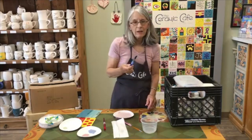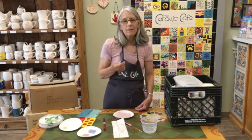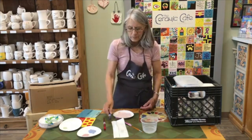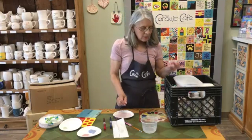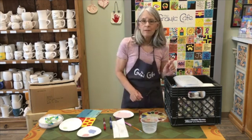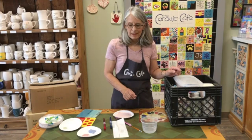That'll make sure that your colors stay nice and bright, because if there's a lot of water in the colors, they're going to be like watercolor and they're not going to be very vivid. Okay? Now, you also need to put your name on the back of the piece. I told your teachers that you need to make sure your name is on the bottom or the back of your piece with the special black grease pencil.